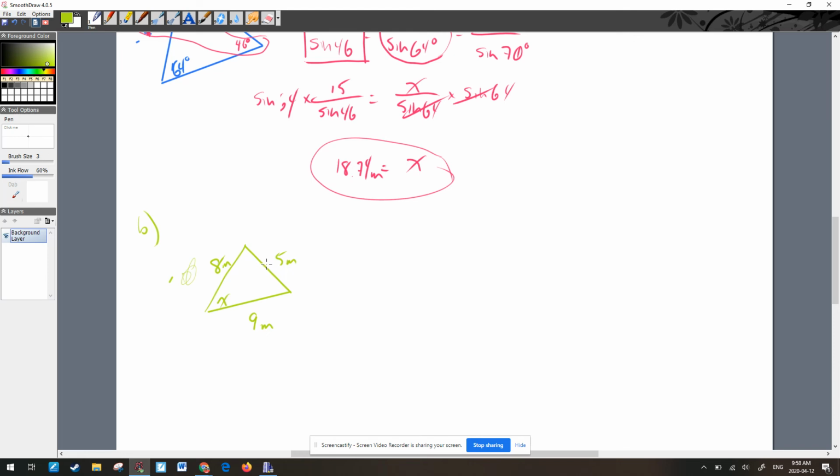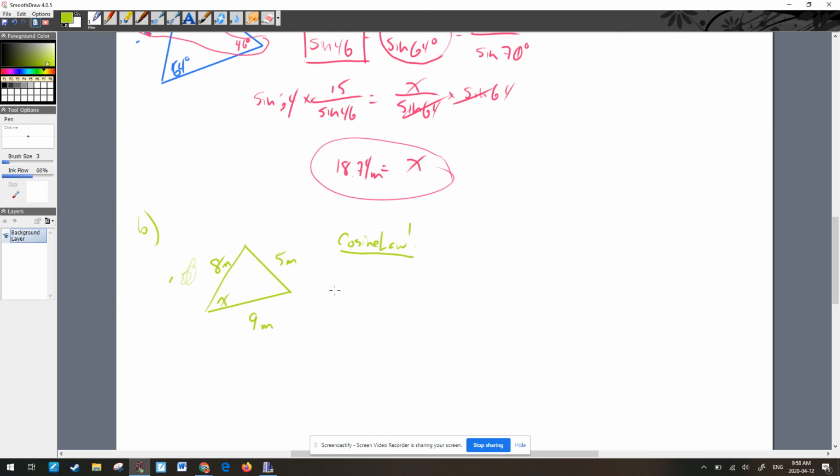And we think, all right, next question we ask, do we have a known angle opposite a known side? Well, here's the angle I'm interested in. I don't know any other angles. So I don't have a known angle, so I can't use sine law. That means that I know, hey, this is going to have to be a cosine law problem, right? So if it's cosine law, then we're going to go through our cosine law cookbook.